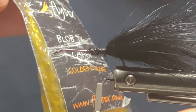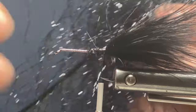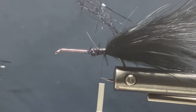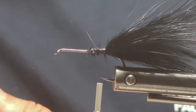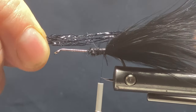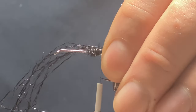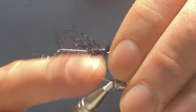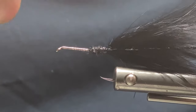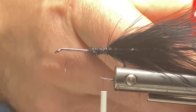This is blob tail capes from Fly Box in black — it's got a nice shine. I'm just going to cut about four or five strands off. This is optional by the way. I'll measure the length of the tail on one side, tie that in with just a few turns, then swing it onto the other side and tie that in. I'll trim it off to the same length as the tail.